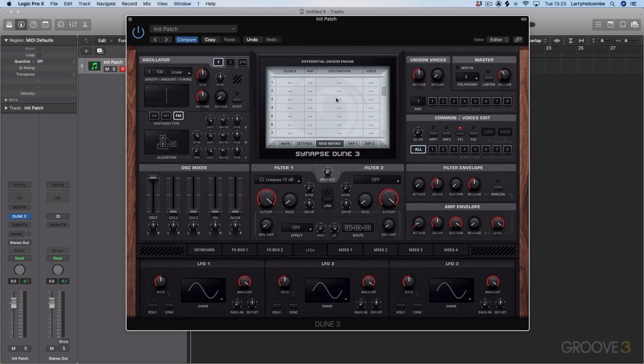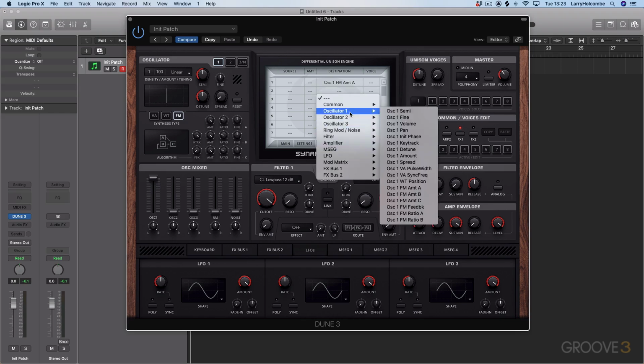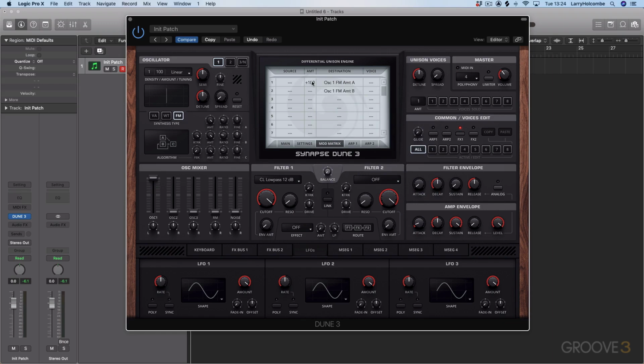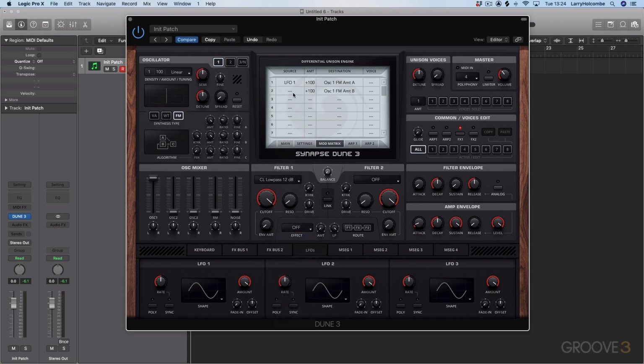Where things really come alive with FM synthesis is when we modulate the amount controls here. So let's go to the mod matrix and choose oscillator 1 FM amount A, and then the same for B, oscillator 1 FM amount B. Bring up our amounts to 100 and let's choose 2 LFOs to do this. There we go.